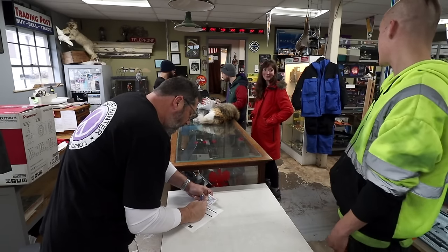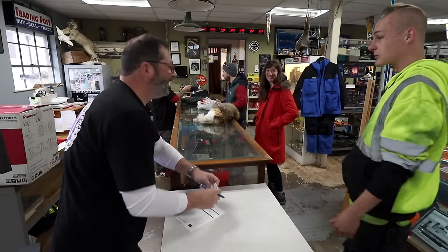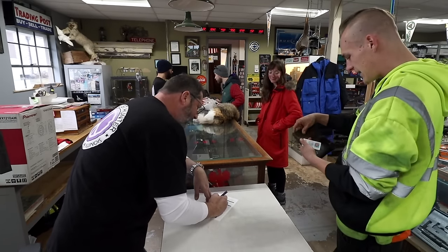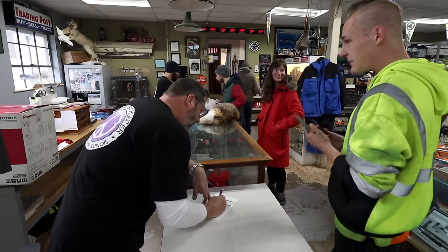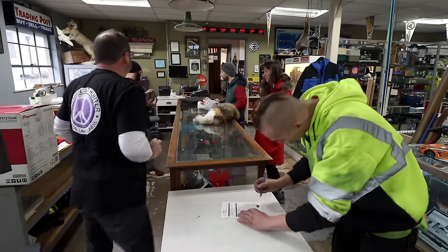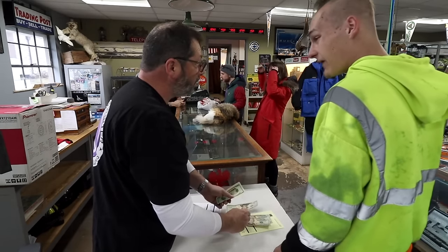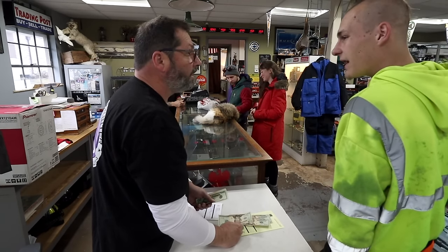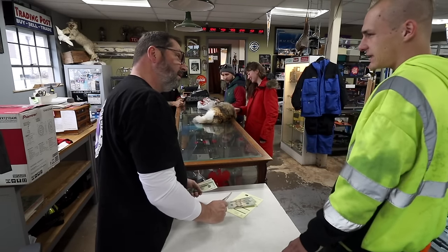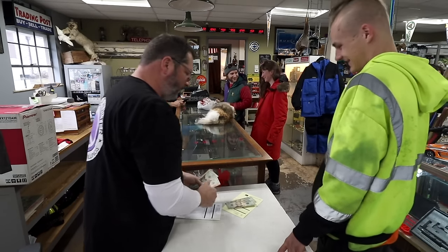The customer is a long-time regular who's been coming since Pete's daughter Ruby was young — she's 48 now. He trades in old BB guns and buys new ones. There's a King Cat fishing rod priced at $45 that's been sitting a year. Pete notes it could sell for $100. The customer bought three Hellcat rods on Facebook Marketplace for $115 each — rods that retail for $140 a piece — and suggests Pete flip the King Cat from $40 to $100.